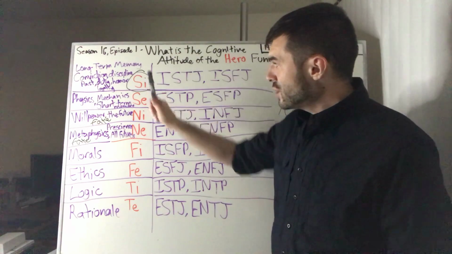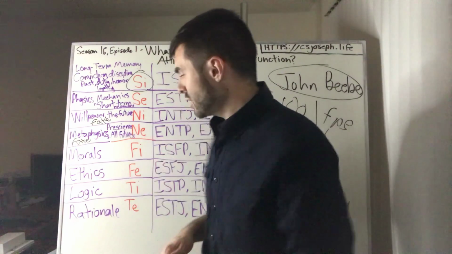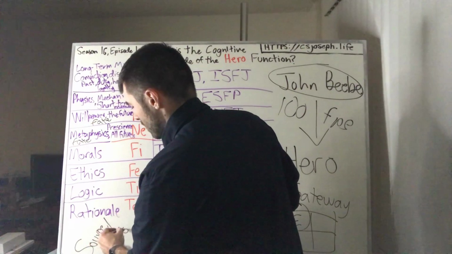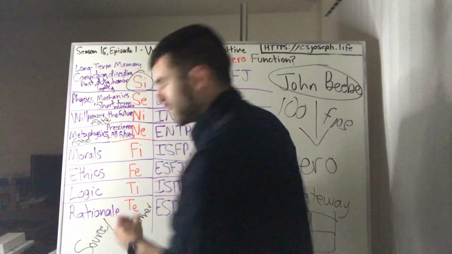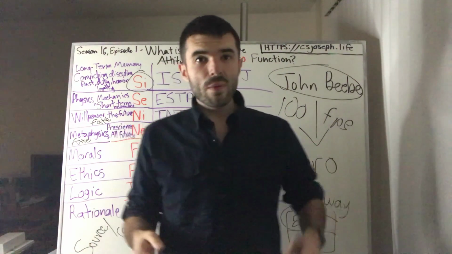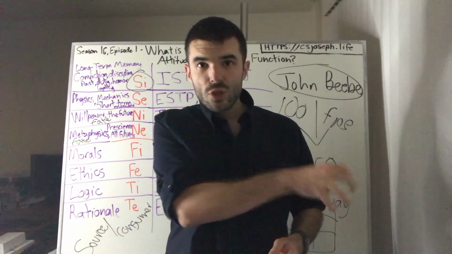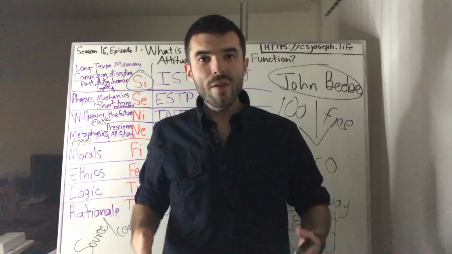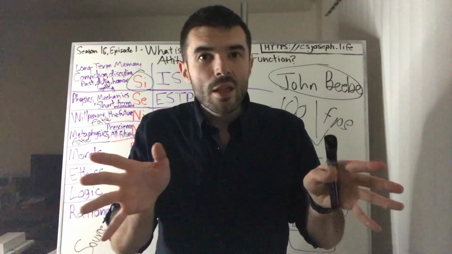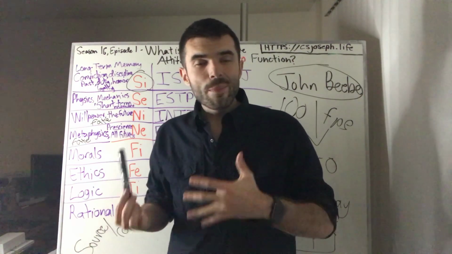So don't forget that. Introverted functions are known as source functions. And when they are source functions, the source always beats the consumer. Always. Because remember, in any social situation, you have an initiator and you have a responder, right? The responder is the source, okay? Because the initiator is trying to get to the source, trying to consume the source, right? When you have an initiator and responder, where is the power? The power is always in the hands of the responder, okay? So when you're dealing with a responder, that's where their power is.